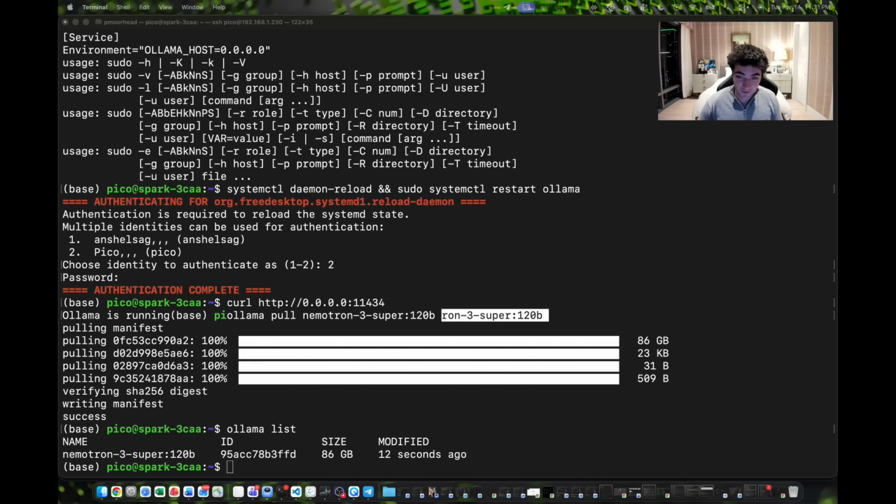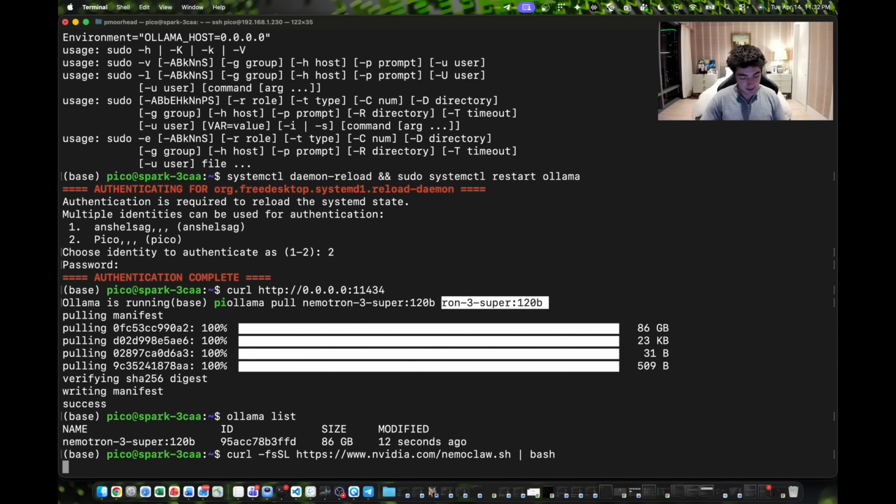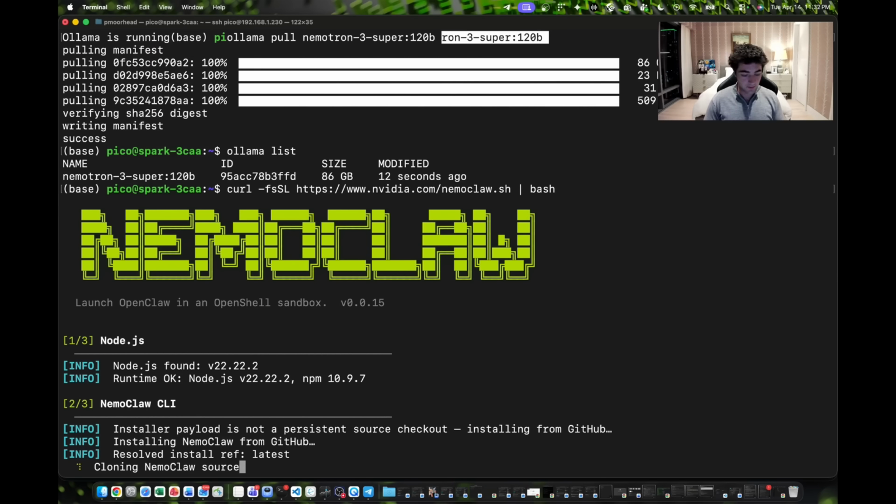And now what we're going to do is download NemoClaw finally, and you can do it through one curl command. It's super easy. We're going to go ahead and do that now. And there we go. It's going to open up this awesome CLI, right? Essentially, this is going to be a wizard that's going to ask us things like sandbox name, where we want to pull the model, do we want web search, etc. And then we can also get into some policies as well to toggle Telegram.